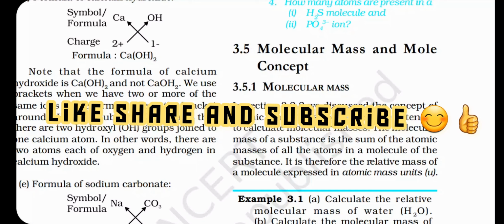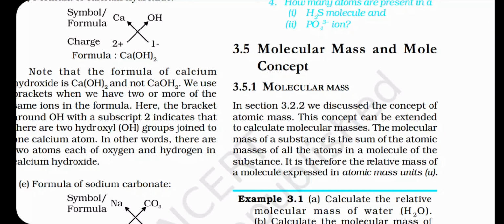Today we'll discuss the molecular mass and mole concept. We already discussed atoms and their properties, different types of molecules, how compounds are formed, and what ions are. If you have not watched those videos, you can go to my channel and watch those first. This is the class 9 NCERT, chapter 3, and it is also essential for those students who are preparing for various competitive examinations.